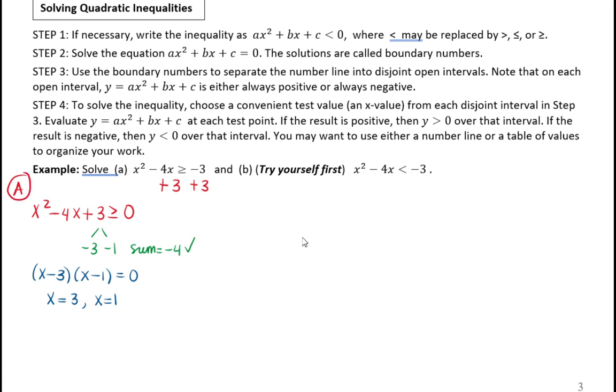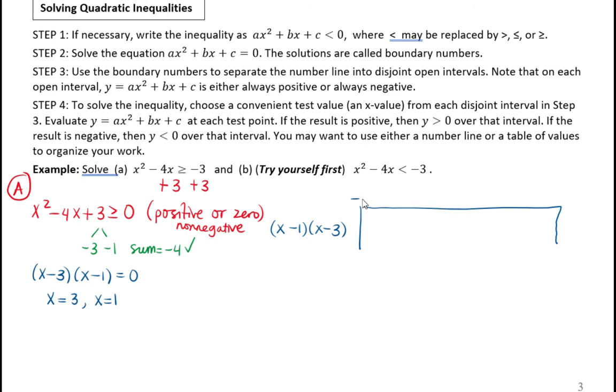So what you will do is form a table with x minus 1 times x minus 3. And be careful, you want that quadratic expression to be positive, or 0 really works, or sometimes you can just say combined as non-negative. So you don't want it to be negative. So once you look at this interval, you know the boundary values 1 and 3. Don't forget that. So this is negative infinity, and that part is infinity. So we have two values, 1 and then 3, at which that becomes 0.